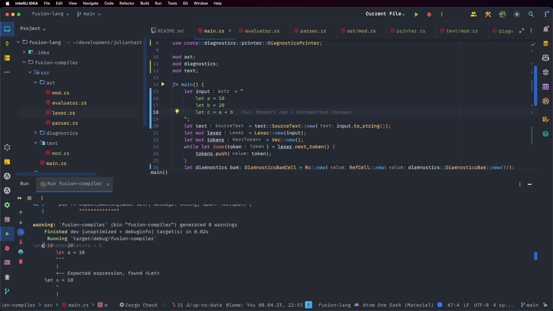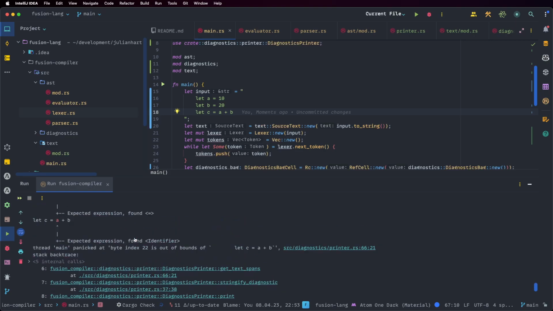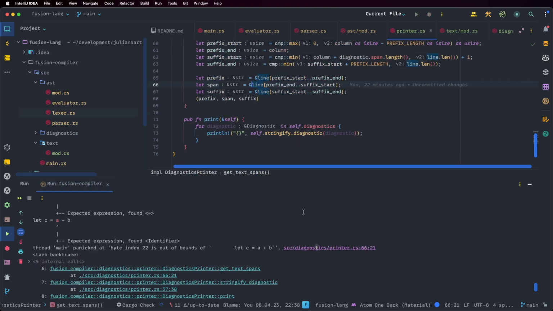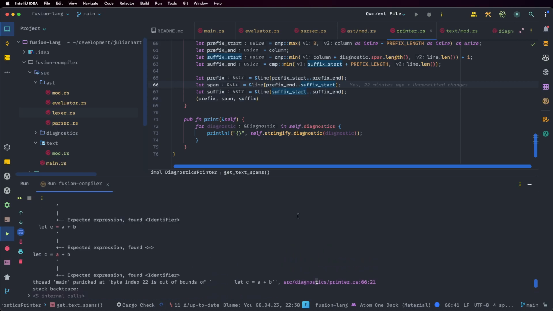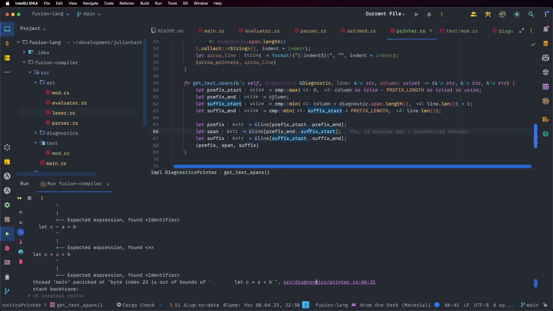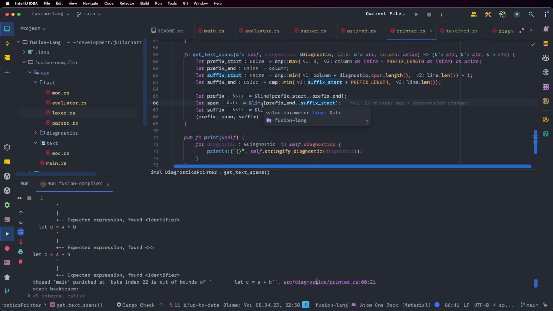Okay, so we're not adding any space here. And index 22 is out of bounds. It's probably gonna be our suffix start, right? Okay, that's interesting. Oh, no, that doesn't make any sense.